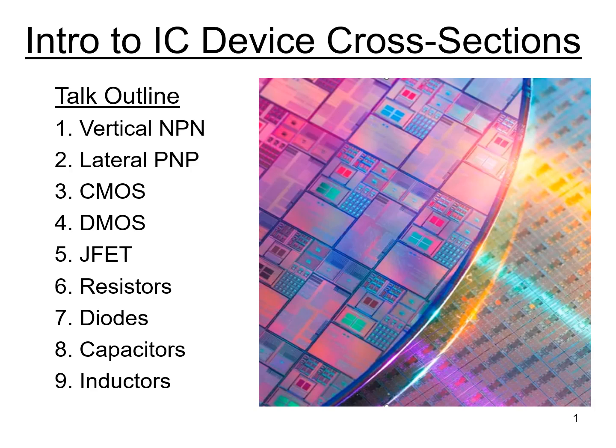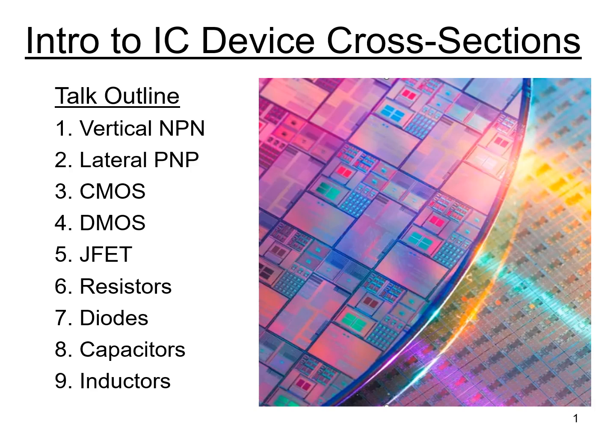Welcome to today's talk. Our subject for today is an introduction to integrated circuit device cross-sections. The talk outline today will start with bipolar transistors. I'll cover vertical NPN devices and lateral PNP devices. Then I'll move on to CMOS cross-sections. We'll look at both a PMOS device and an NMOS device.